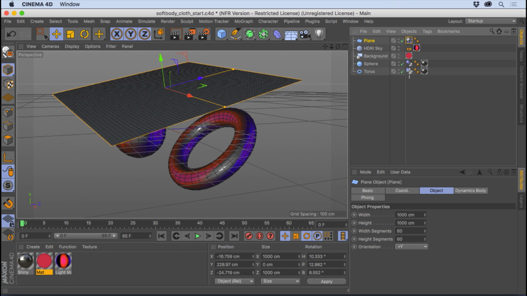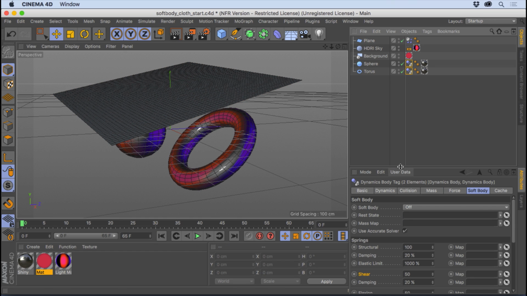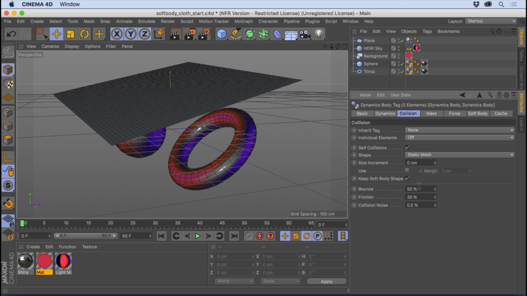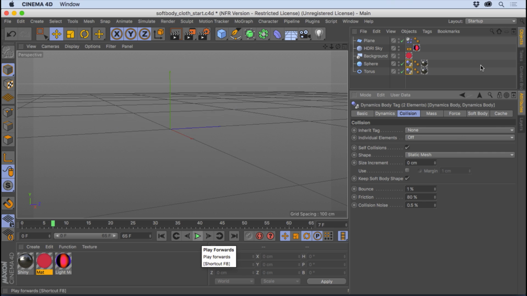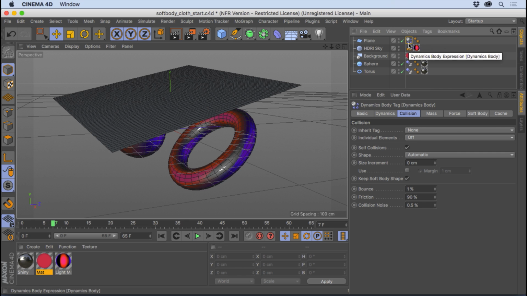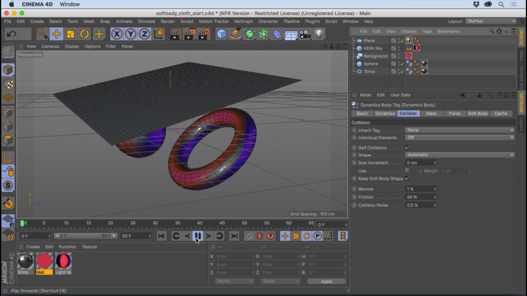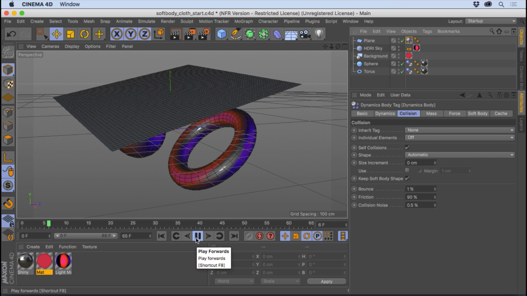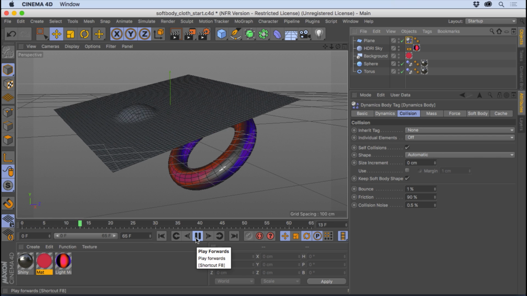So one thing I'm going to do is go to my sphere and torus, go to the collision. And again, I don't want any bounce values here, so I'm just going to lower that to 1. But I'm going to want a higher friction because I want the cloth to stick to this a little bit more, have a little bit more friction and drag on that. So let's just hit play again. And actually, I'm going to just go into my plane object here. Okay, just want to make sure that I up the friction value on the actual cloth object as well. Looking good. Let this go.